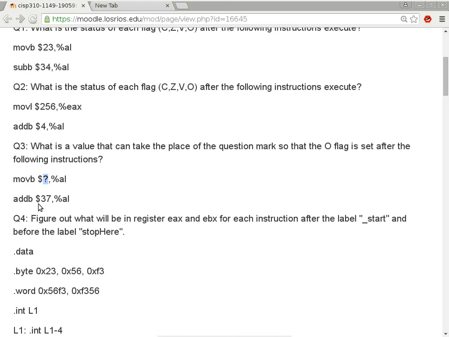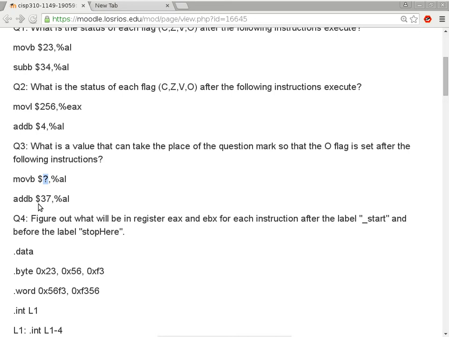Now, if it has to be a positive number, then we are looking for the situation where I'm adding a non-negative number to a non-negative number, but ending up with a negative number. Okay? So we have to cross that most significant bit boundary to make this happen. In other words, I can think about the extreme cases. 127 is the last positive value when you look at an 8-bit number and interpret it as signed.